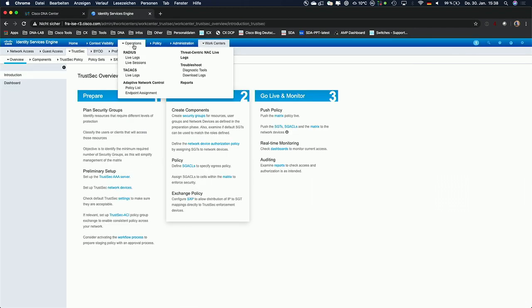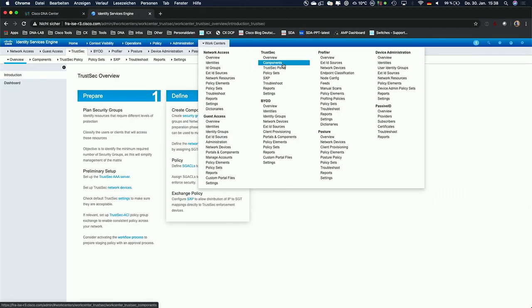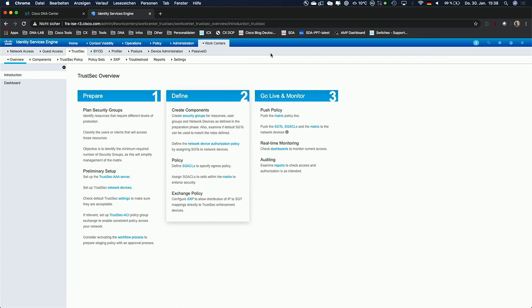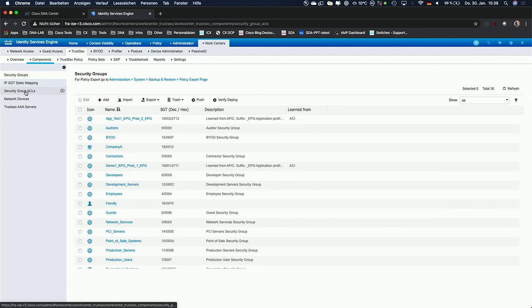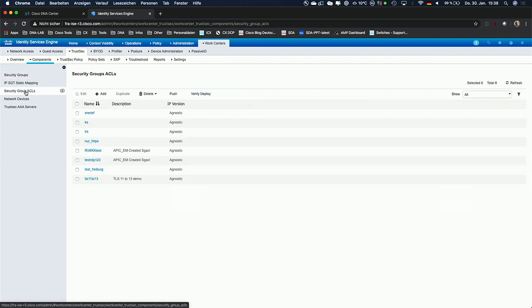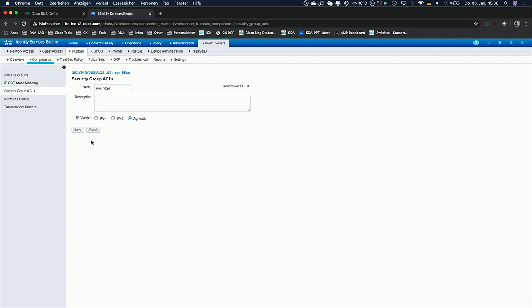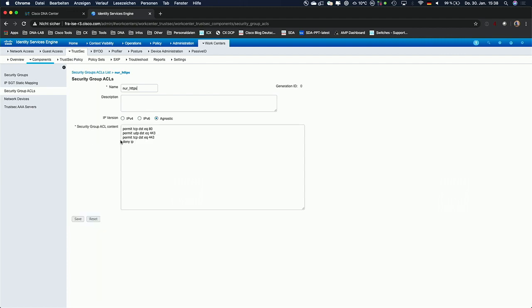And just to give you a last example, if you go into the work center of ISE, you don't have to get there. It's completely automated from here. You go into the TrustSec environment. You go into TrustSec components. And there you have the security group access list matrix. It looks pretty much the same as in DNA Center. And you find the contract of HTTPS. So if I pull the contract, you recognize that this contract is now being translated into real CLI. So this is the ACL we are going to push into the network.